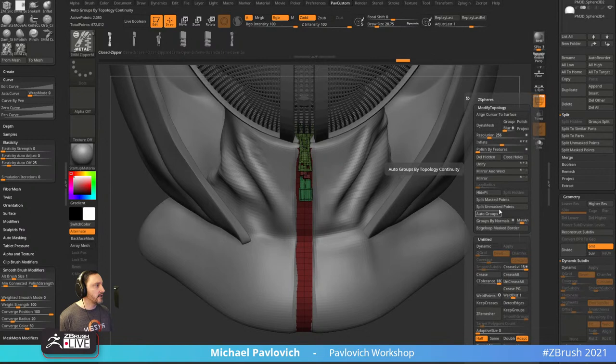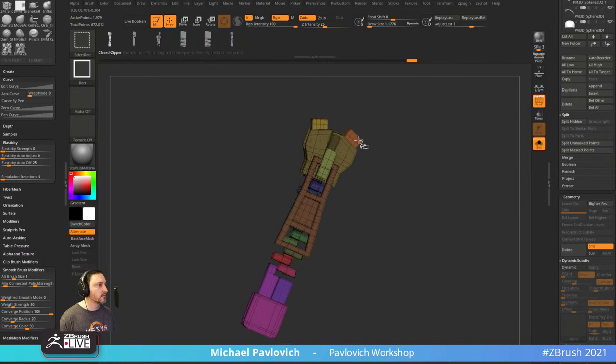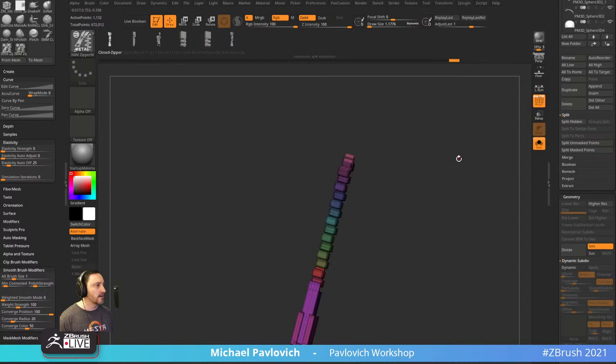We'll say split mask points underneath your subtool split menu. And all I need, let's do auto groups. Control shift tap, go to select. I'm gonna grab this. Oops. Or we can just grab all the top pieces, control shift A, and then grab this little front piece, delete hidden. So now that's really all I needed out of there.